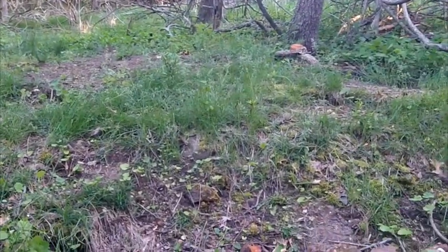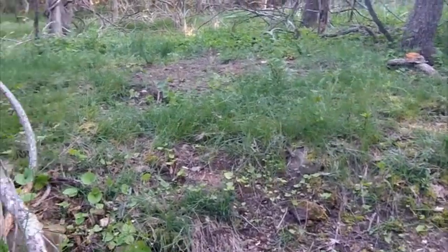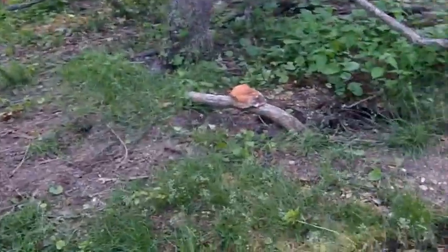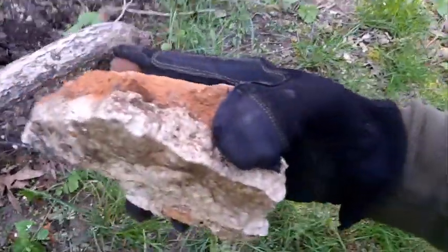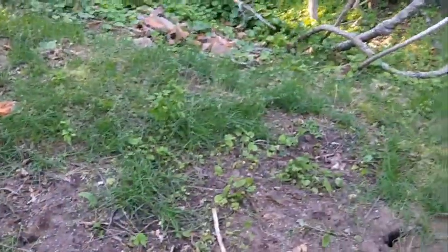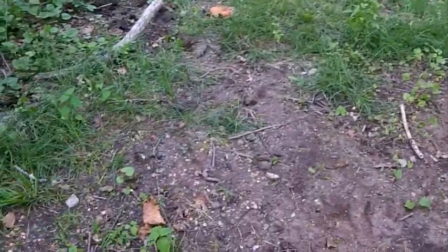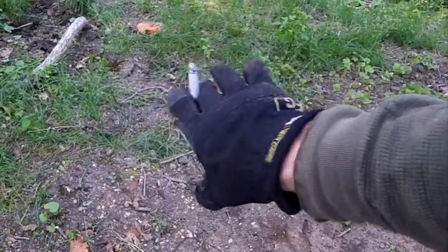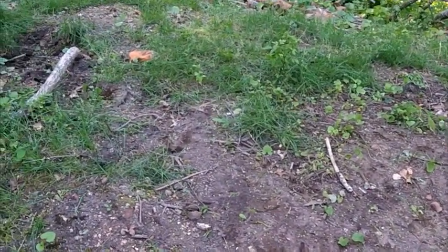I remember the day I got the silver 1700s coin — the first target I did was right here. And I remember digging down and digging this piece up, almost like forcing it up from maybe an entire base over here. So I'm just going to clear this little section right here and see if there's anything under there, like maybe the original fireplace or something. I'm going to skim off the top and just put the dirt in one pile for now and see what happens.